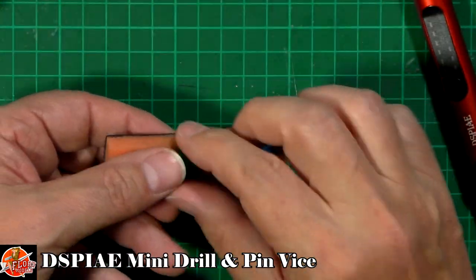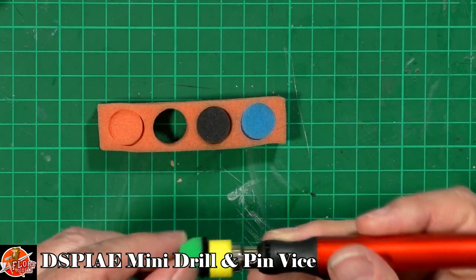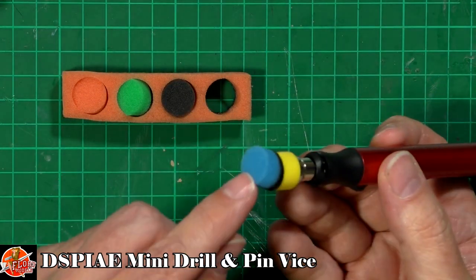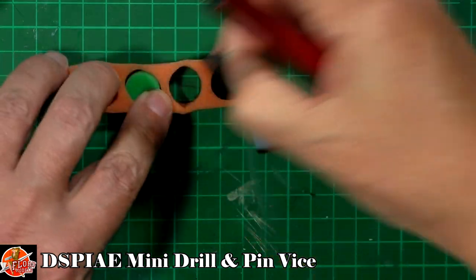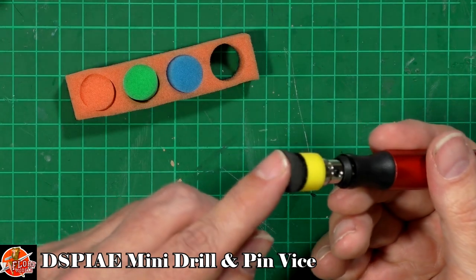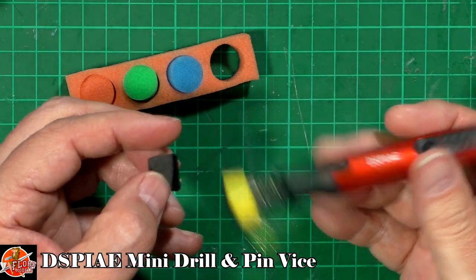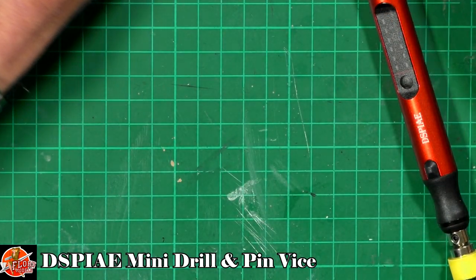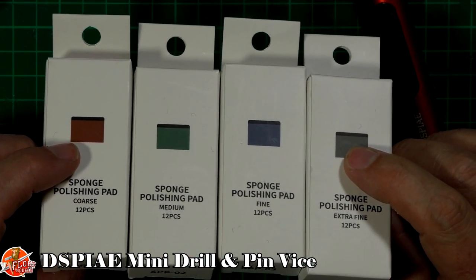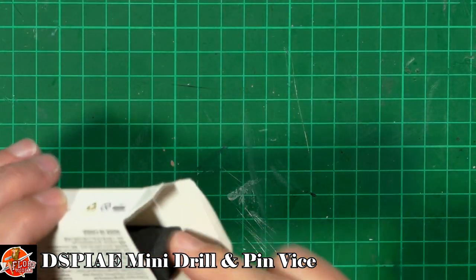So you've got the green medium, a softer density. Then the blue one is next — really nice and soft. And then the black one, which is the polishing one — that's a very, very fine sponge. You pop your compound on there and you're good to go. Your part numbers for all of these are SPP001 through to SPP004, from coarse right the way up to fine. So if you're doing lots of polishing — cars, clear parts, usual bits and pieces — that's the way you want to go. Very, very nice.